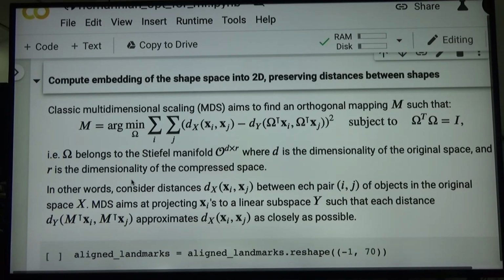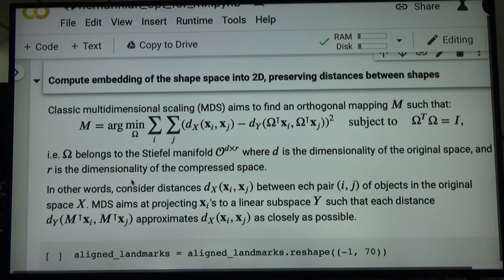This is an embedding of an n-dimensional space into a lower dimensional space, for instance a two-dimensional space, that tries to preserve distances between the points. If two points were close in the original space, they will be close in the two-dimensional or lower dimensional space.